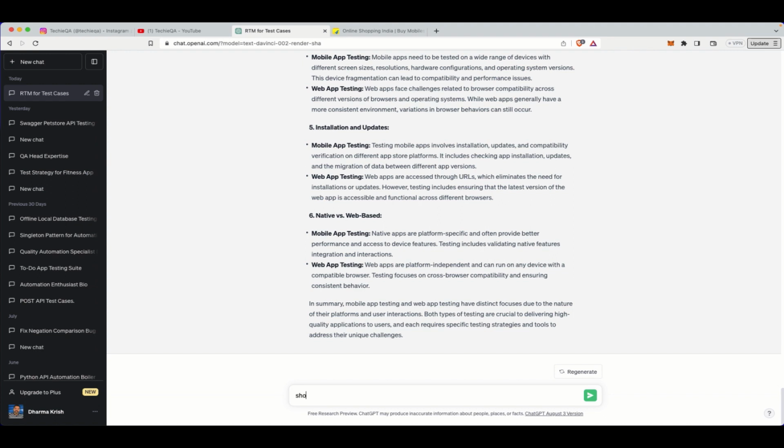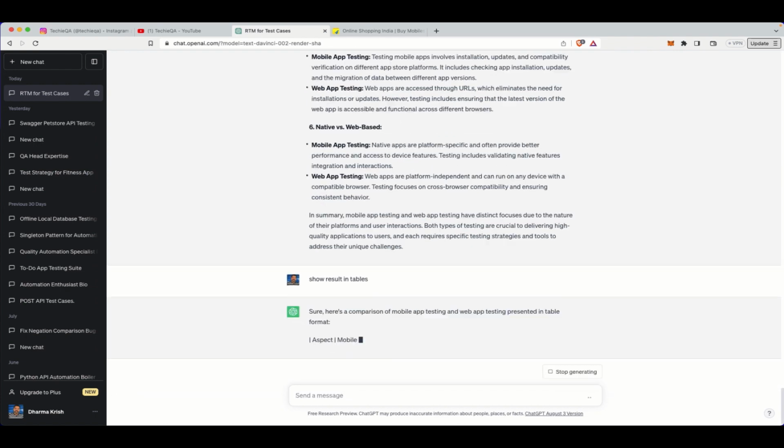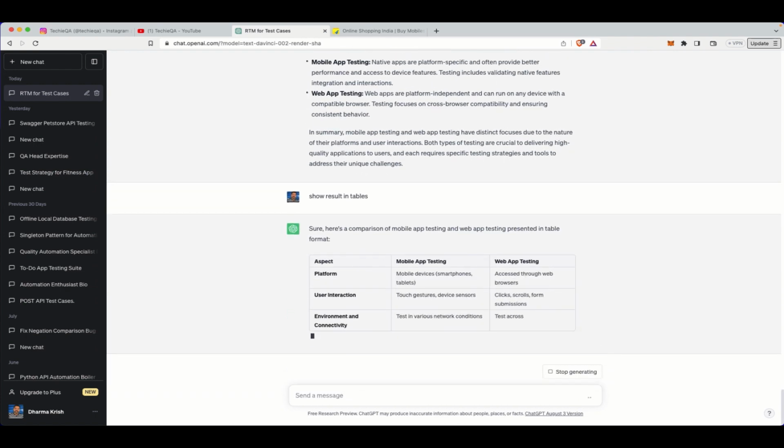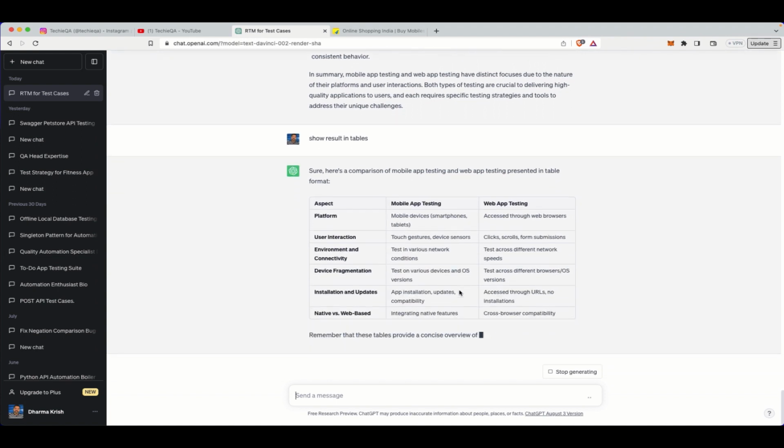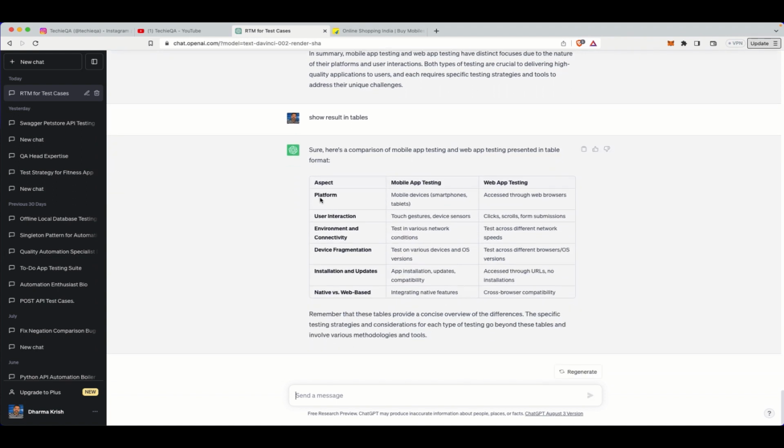Maybe this result in a table if you want. So platform, it's like kind of a short form. This is what you will get, something like that.